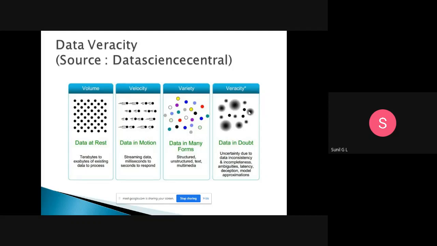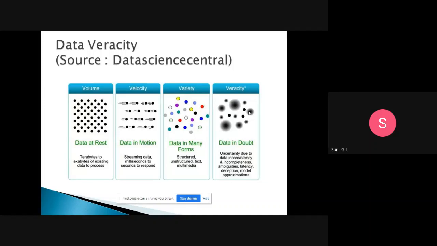Then the data may have ambiguity. Those are all nothing but uncertainty, latency, deception, model approximation. These are some examples of data uncertainty. That we call data in doubt.